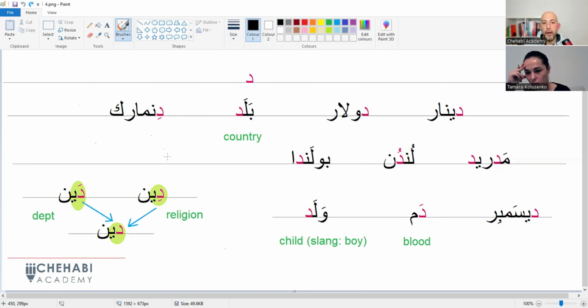Let's write Denmark together. Dal, kasra, noon. And what do I do after the noon? I have to raise and then go with the meme back. Parking the car, the meme backwards. Meme, alif, remember? Raise your hand, leave a small gap, ra, and then kaf, and then zigzag. But a friendly zigzag, not very sharp.